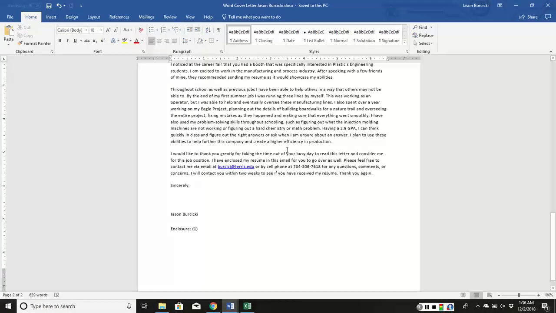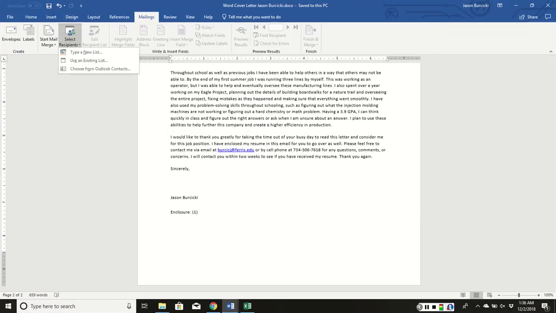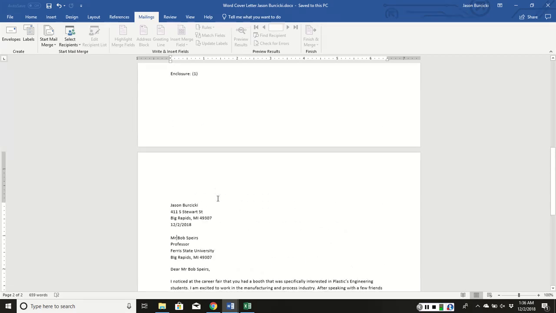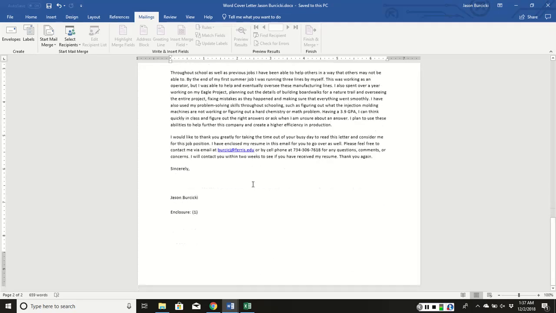But before you do, in case your mail merge won't open, you can go to your mailings, select recipients, or edit recipients, whichever one you need to do. If it doesn't show up like this, so all of your 5 people that you're sending it to don't show up on here, so it's not 5 pages long or however long it's going to be, you need to take a screenshot of your database and insert it at the bottom of this paper. That way you can receive full credit for having your mail merge database.